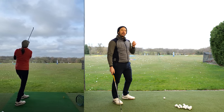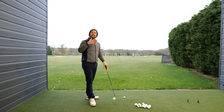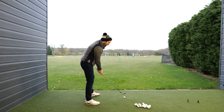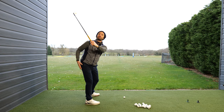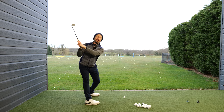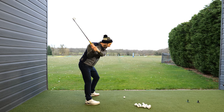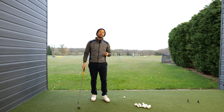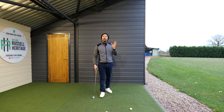Through experimentation and encouragement, we started to get something that was looking close to where we wanted it. Lynn started producing rehearsal swings where she was keeping the hands and arms more in front of the chest in the backswing, controlling and stabilizing the leg without excessive movement, then transitioning successfully and getting a much better feeling of what we're trying to do coming into the impact area — a great feeling that will work for many golfers.